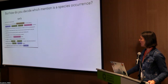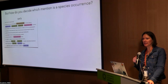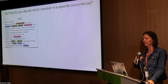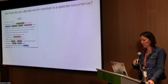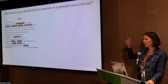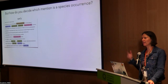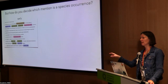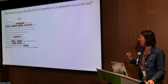The first approach we tried is using a Python tool called Spacey. This is a natural language processing toolbox that has really powerful trained models for doing natural language work. One of the things that Spacey does really well is called entity extraction. Spacey can read the text and say, and these aren't all right, but it can say, I think this is a place, I think this is a date, I think this is an amount of money, I think this is a person, and it can pull these things out and tag them for you.